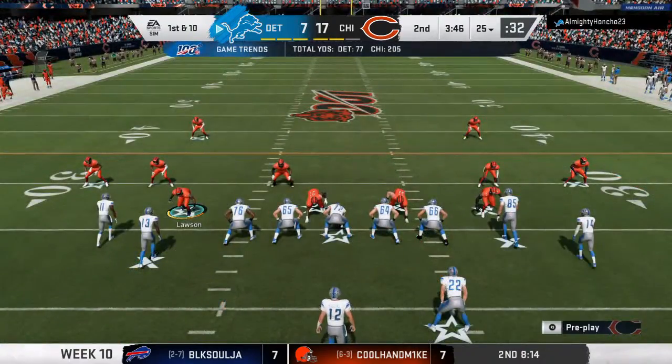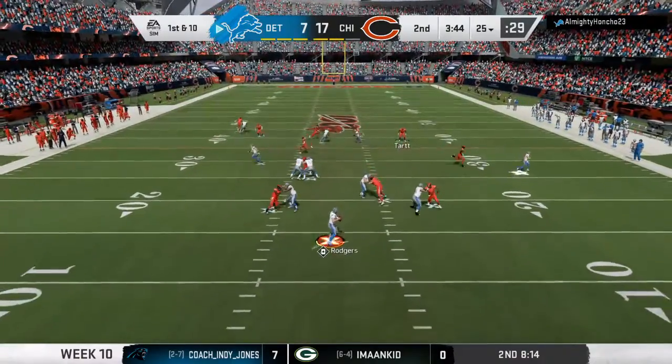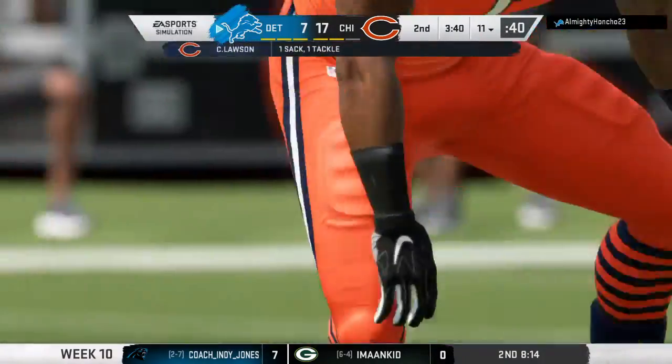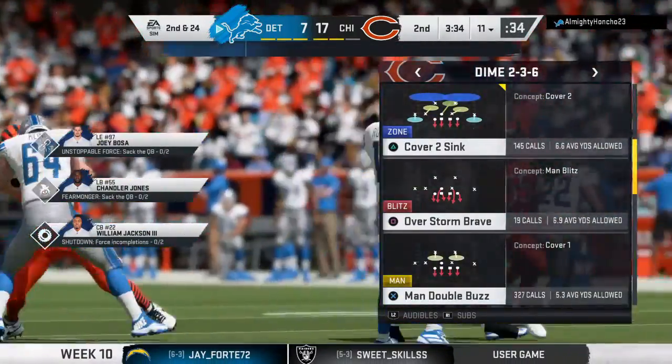The Lions offense ready to kick off their next drive. I guess they have to feel a little gratified to at least get on the board last time, but still work to do. No doubt about it. I wonder now if they're going to... And a big loss here as he's taken down. Carl Lawson in there to get him, and that is sack number 6 now for him on the year.